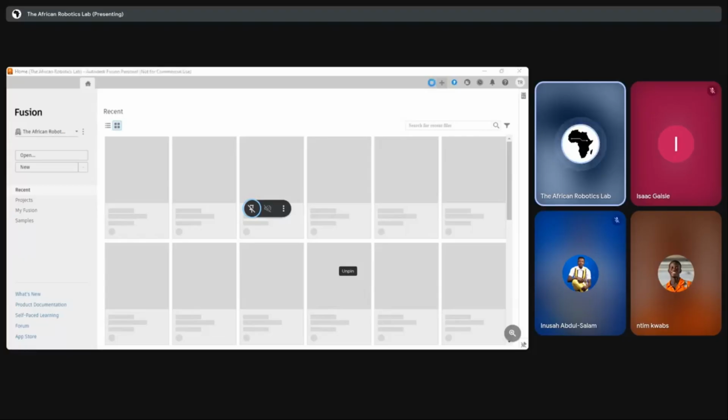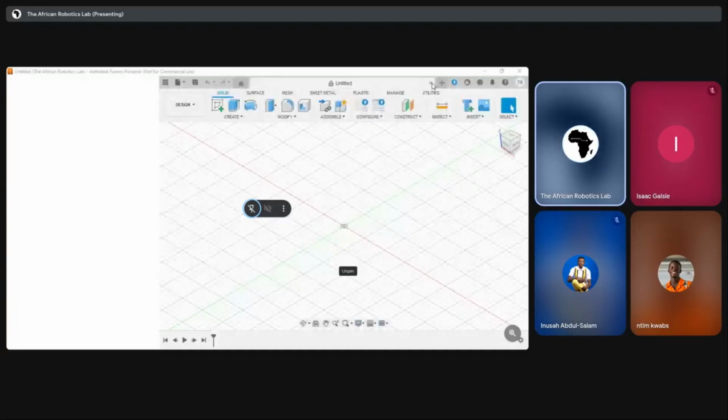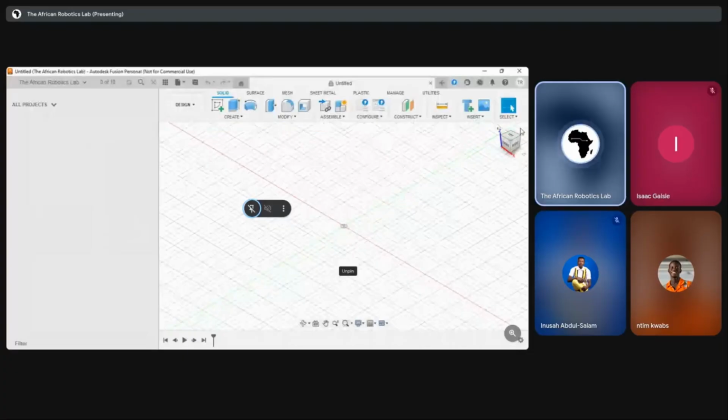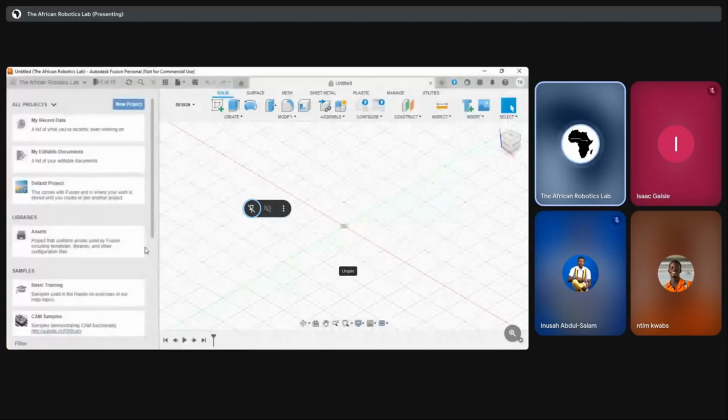Yeah. So let's give it just a few seconds. We have a few things running on the computer. All right. So now it has gotten to something like a home page, right? So the first thing that appears when we open Fusion 360. Let's give Fusion 360 just a few seconds to do its loading. Now, this is what we are seeing in Fusion 360. Now we can go ahead and create our sketch.